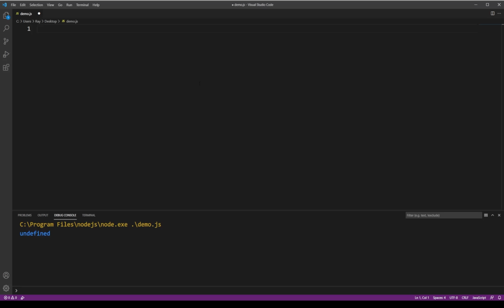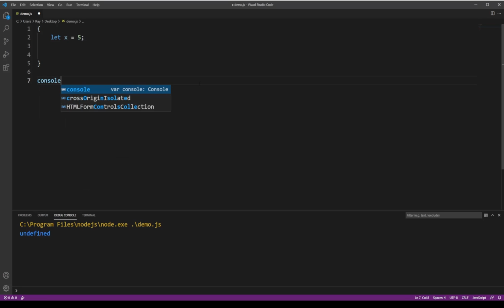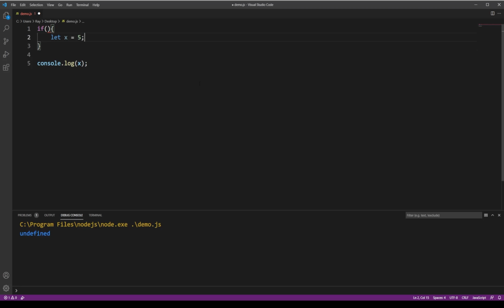Have this lexical scope. And these variables essentially are scoped to the set of curly braces in which they are defined. So it's literally the actual characters, the curly braces. So if I have some variables declared inside of here, then when I'm outside of here, they are no longer part of the scope. Okay, and these curly braces can be anything. They can be an if statement, they can be a for loop, they can be a switch statement.